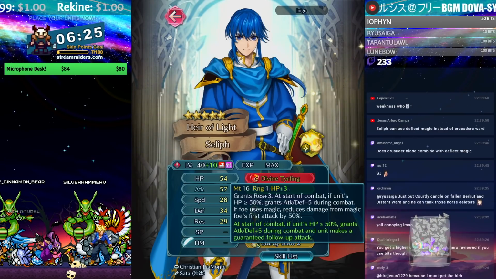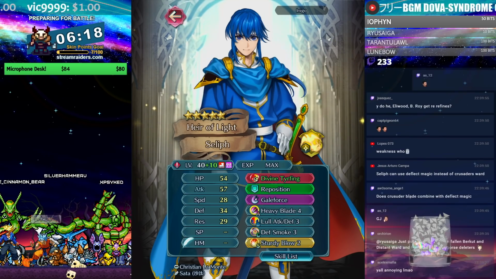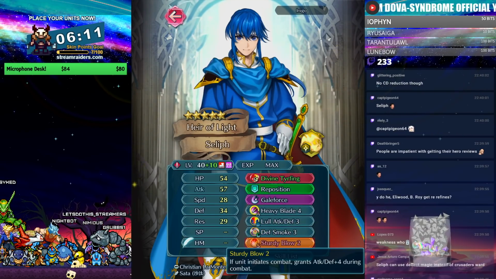And with the guaranteed double portion of it, he will break through a mirror. For legendary Edelgard, Brave Edelgard is not so much of a concern. Brave Edelgard isn't quite as concerned, but that's still 74 attack coming in on the first hit.